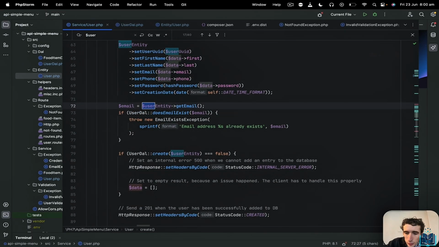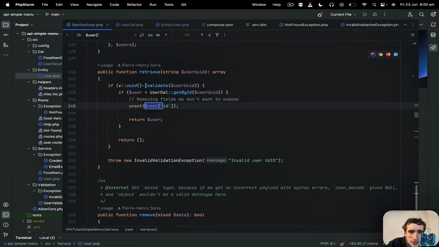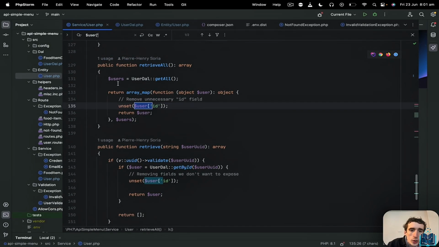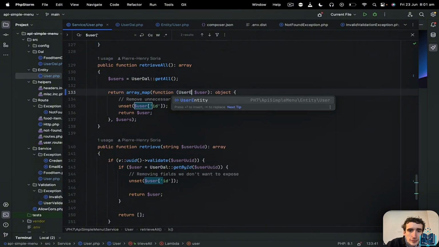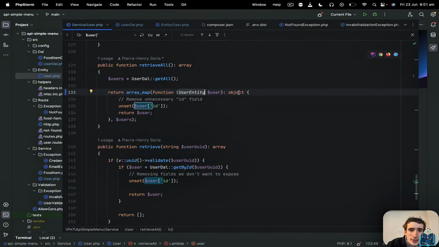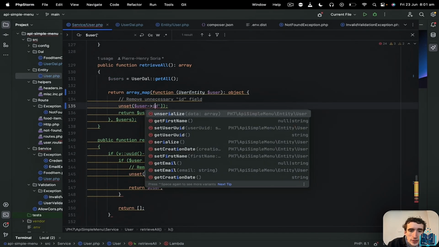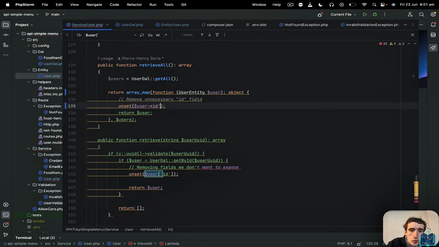Do we have here for the ID? Oh, yeah, sorry. That's actually a little bit different here. Because here we do user entity. Yeah, to be user entity there. And then we do user, but the ID, we don't have a method in user entity yet to get the ID.